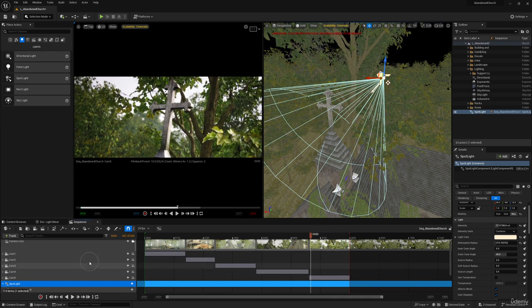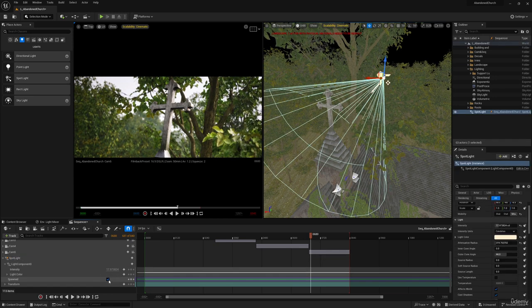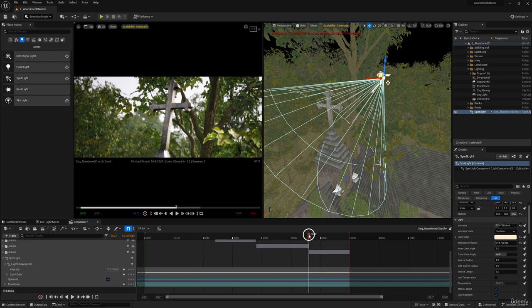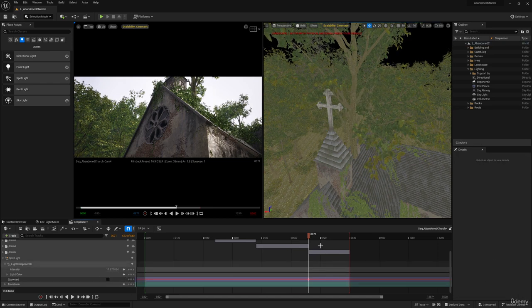So right here, if you click the down arrow, we have a spawned and not spawned checkbox over here. Let's go to the start of this camera cut, which is around here. I'll click it to spawn, and then let's move this to the other frame, and let's untick this and then keyframe this.